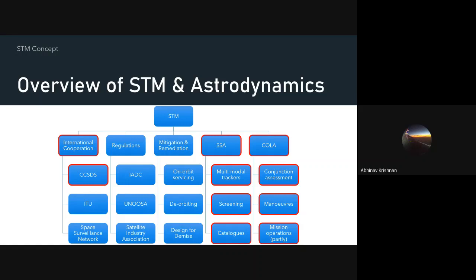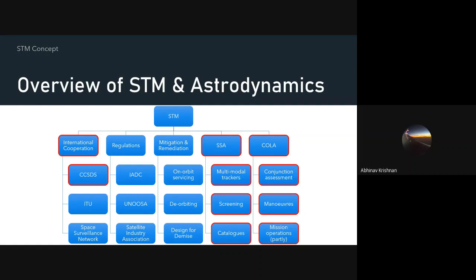So normally what they do is a collaboration between several agencies, several entities: commercial, defense, governmental, non-governmental, name what you want. So there should be an international playground where they can come together and work on this issue. And as the number of satellites is increasing, there is an increasing need for collaboration between several entities. And one of them, as I mentioned, is CCSDS here.